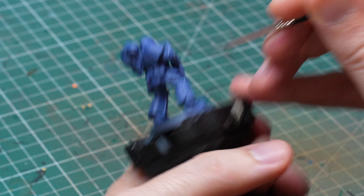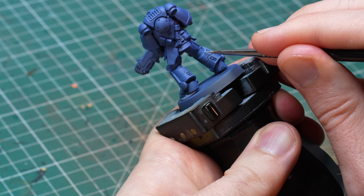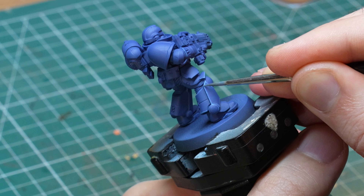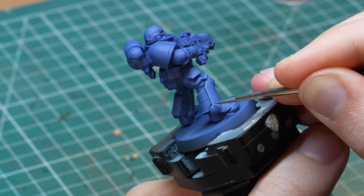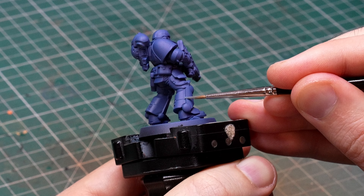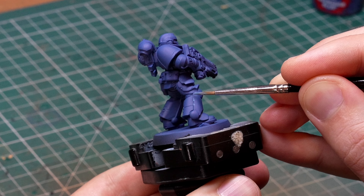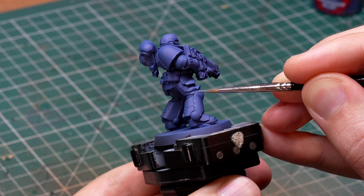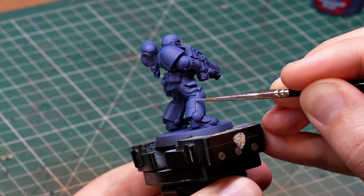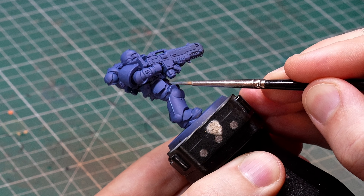You definitely need some precision from your brush for this, so you need one with a nice sharp edge and a good point. This is a good time to bust out your best high quality natural hair brushes. It can definitely be done with synthetic brushes as well, but then the brush will work against you. Your first instinct will probably be to use the tiniest brush in your arsenal, but please resist this temptation. That tiny super fine detail brush you use to paint eyes will not work here. Super small brushes hold very little paint and if your brush dries out after a single edge, it will make the process extremely painful and slow.